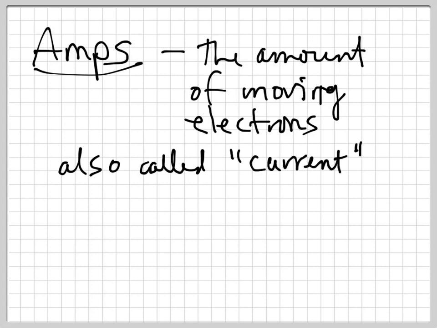This is an interesting one because have you ever touched a doorknob and gotten shocked? Yeah, it's static electricity. That kind of electricity is sometimes up in the 10,000 volt range, but the current is very, very low. That's why you don't die when that happens. You think 10,000 volts is going to kill somebody, but it's a very small amount of current that can hop over the air and shock you when you touch the doorknob. But thank goodness it's not 10,000 volts and 10,000 amps, because that would just cook you.